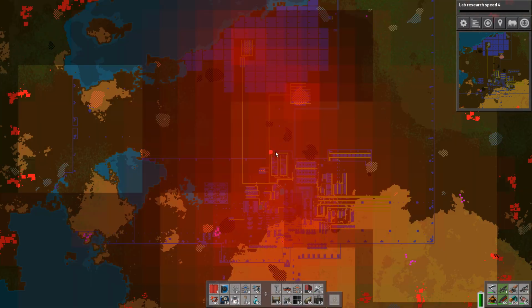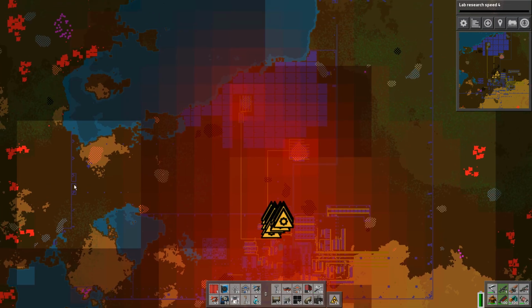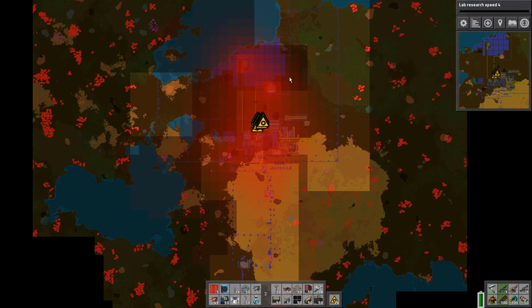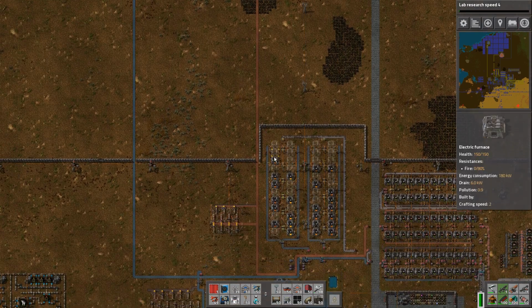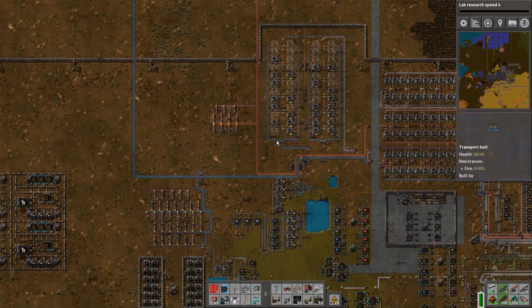I don't really know why I maintain this wall here inside. I guess it's because if one of these other defenses fails and they start coming in here, I've got this to fall back on. And it's the outline of the original base, which is kind of nice to maintain.